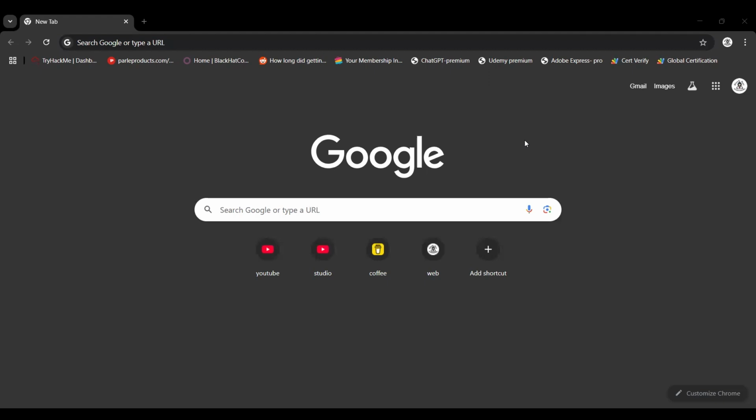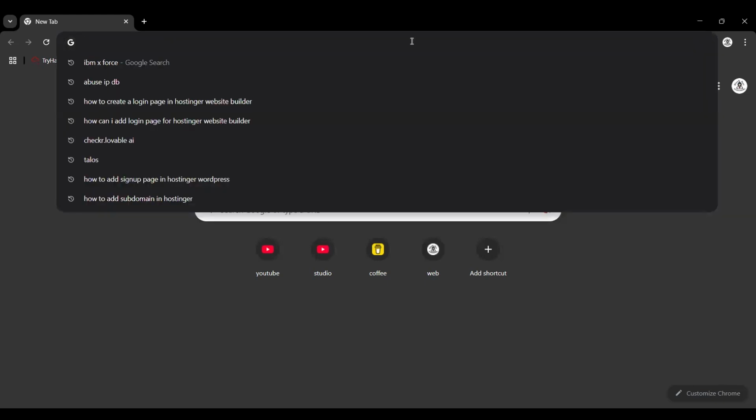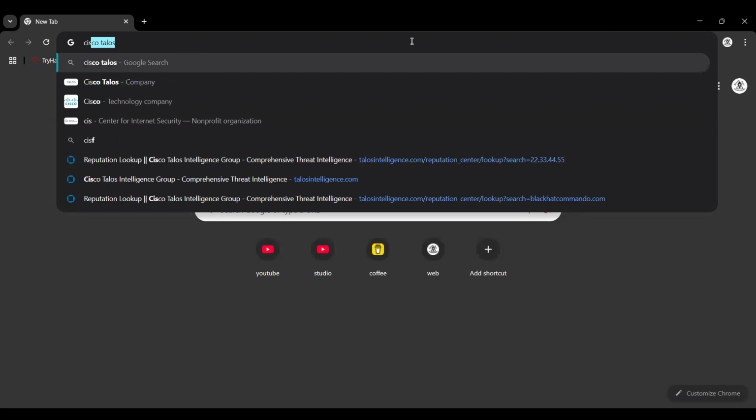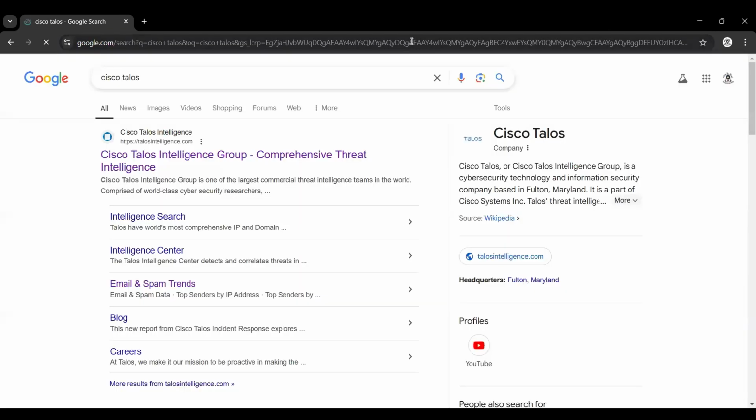Okay. So as discussed, today's lecture is about Cisco Talos. When we type Cisco Talos in Google Chrome or any browser, the first result is Cisco Talos Intelligence, talosintelligence.com. So now we will head over to the website.